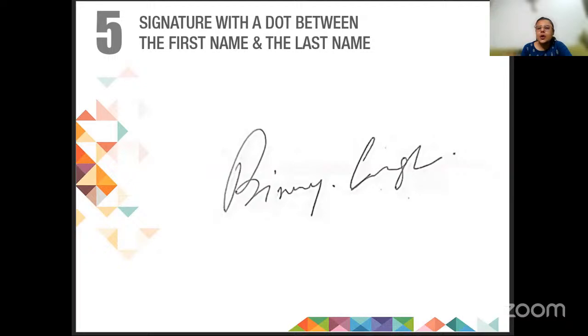People who put a full stop between the first name and the surname have a different personality with family and with somebody outside the family. So they'll have two personalities. In the family they would be a different person and outside they would be a different person. They are separating their family from their professional lives. So they do not like their personal life to be mixed with their professional life.